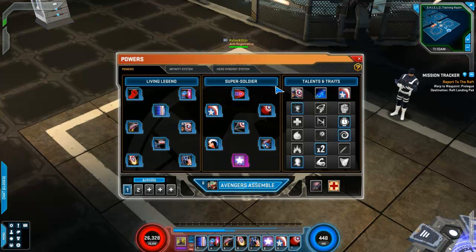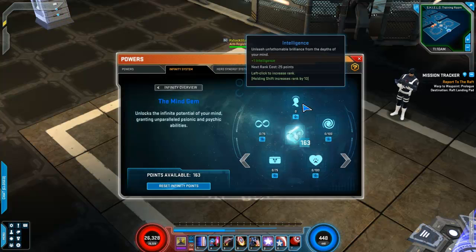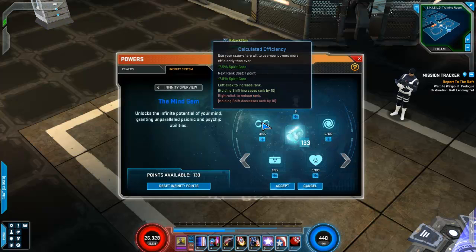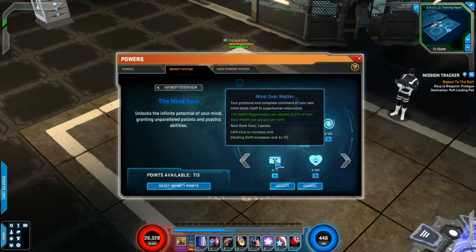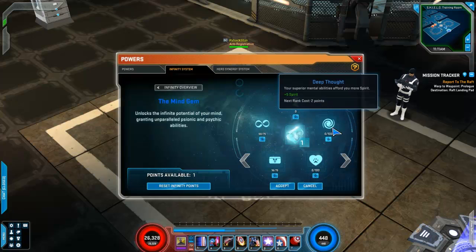The next system that we have is the Infinity system. The Infinity system is 6 gems that are all based on an attribute that grant different power bonuses depending on what you take. So, Mind is Intelligence. It grants you Spirit Cost Reduction, which I'm going to take 50 of these to reduce my Spirit Cost by 12.5%. Health Regeneration, which is going to give you health regeneration per second. Summon Ally Health, and then Flat Spirit.